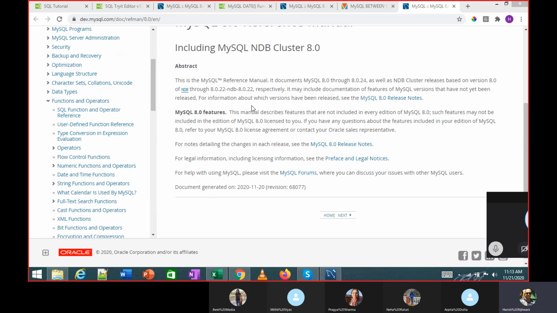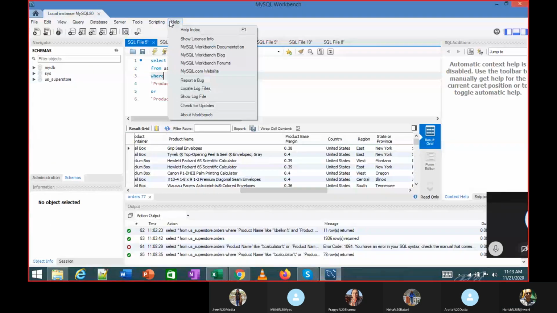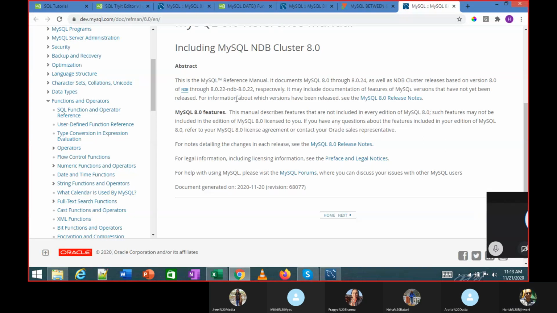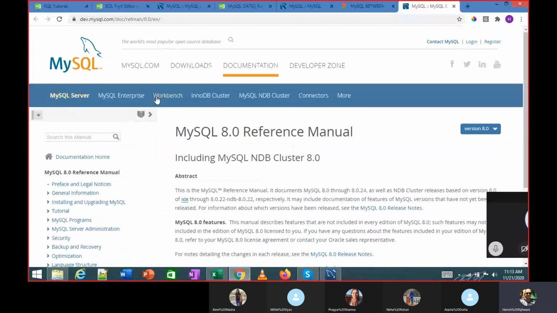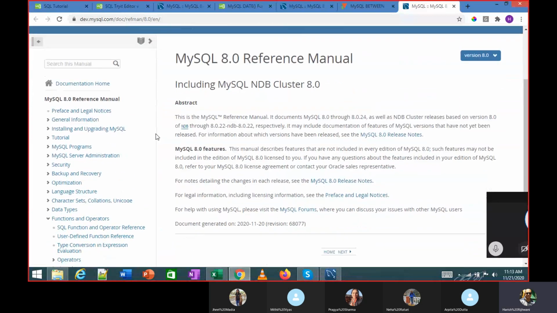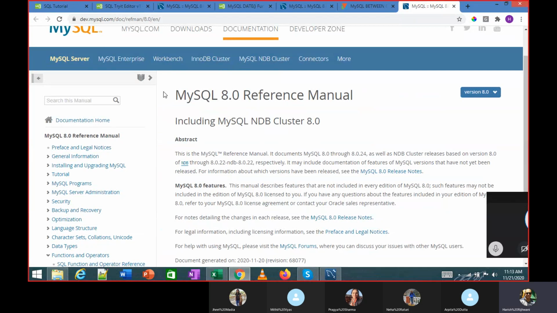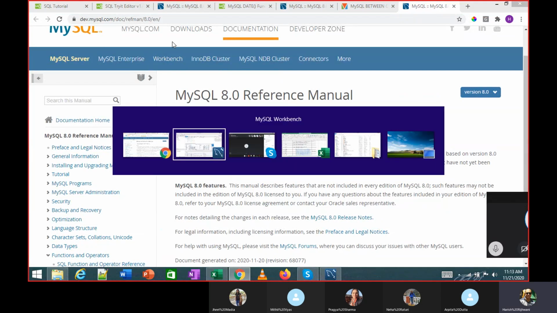Did you get this page? Go to help and click on help index, or you can just press F1. Let me know if you see this page. Everybody sees it? Yes or no?